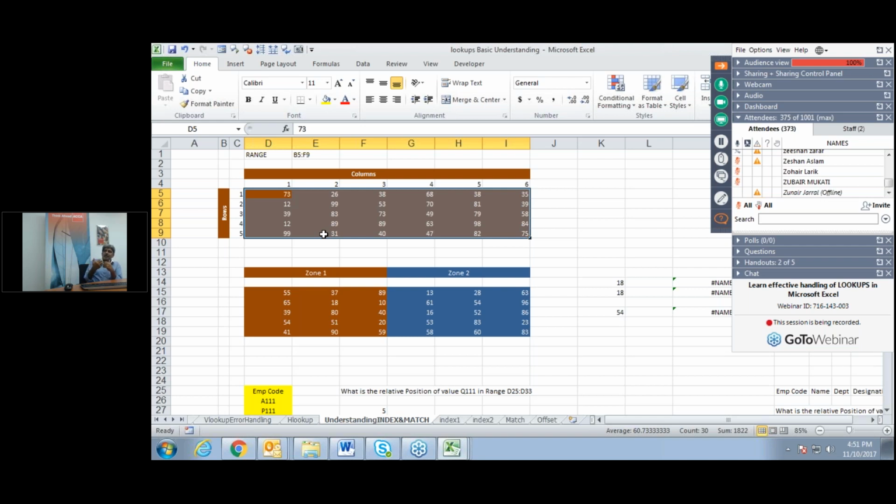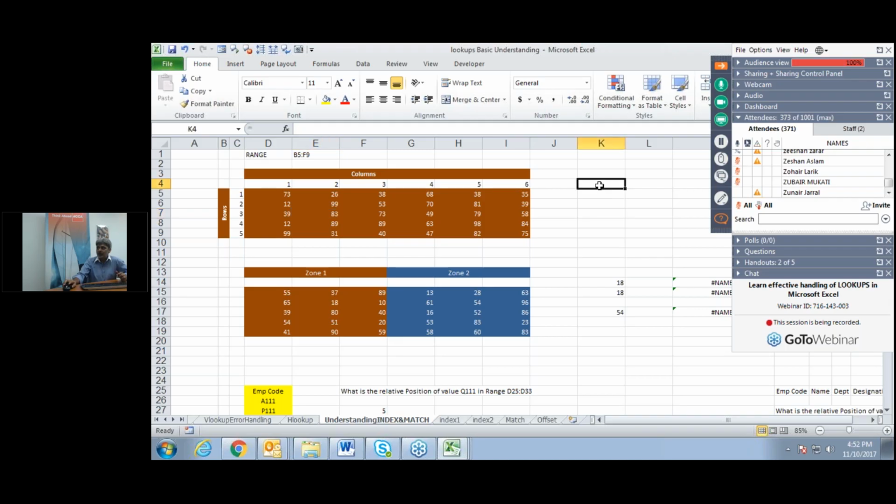And if we want to retrieve, for example, 83, which is right over here, this is 83. We want to retrieve that data. If we consider this as a matrix of order 5 by 6, then the location of this cell will be the third row and second column. So this is the third row and this is the second column, right? So what I will do is I will use the index function, then provide the range. We assume that range will convert into a matrix, and by giving the coordinates of the rows and columns, this will give us the number 83, right?